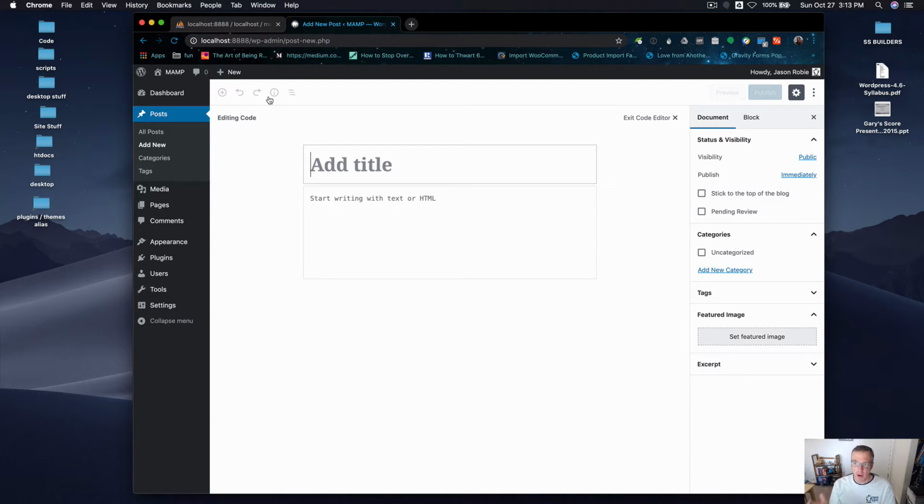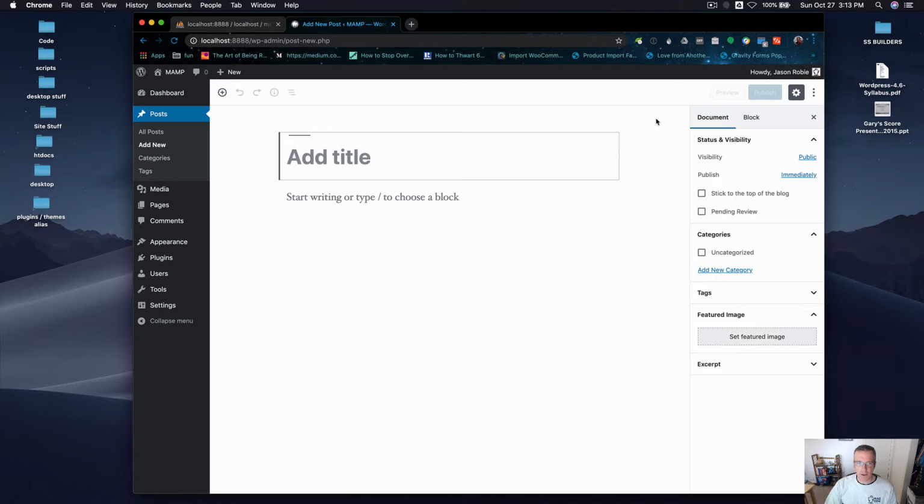If not, I apologize, but I'm going to lean that way for this video series. So if you happen to see what we're looking at here, which is editing code and exit code editor, I would probably go ahead and click that, because what we would really rather see is this more friendly version of the Gutenberg editor.